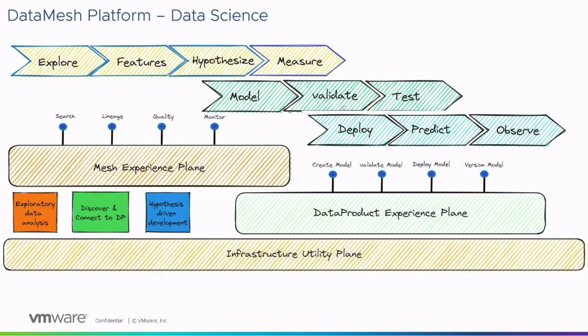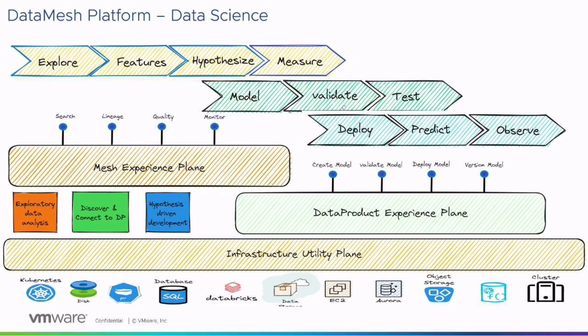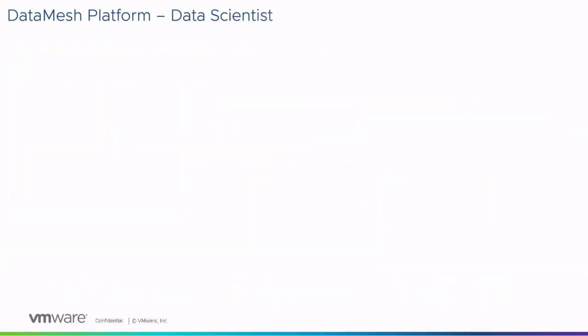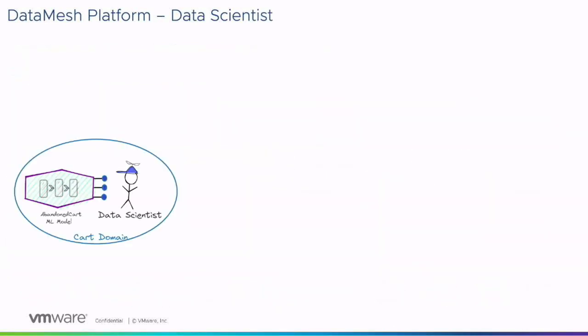And if your model requires any specific infrastructure, again, could be whatever you need. Could be a SQL store, could be an object store. This could also be provisioned through the infrastructure utility plane, right? So this is what a data mesh allows in terms of ensuring that you can build really innovative AI ML models, because right now you've democratized access to all these things into your teams rather than having them pinned into one single team at the back end of your data warehouse.